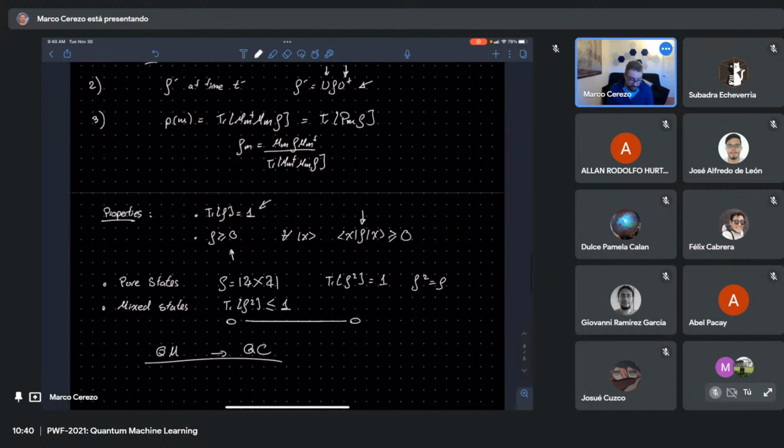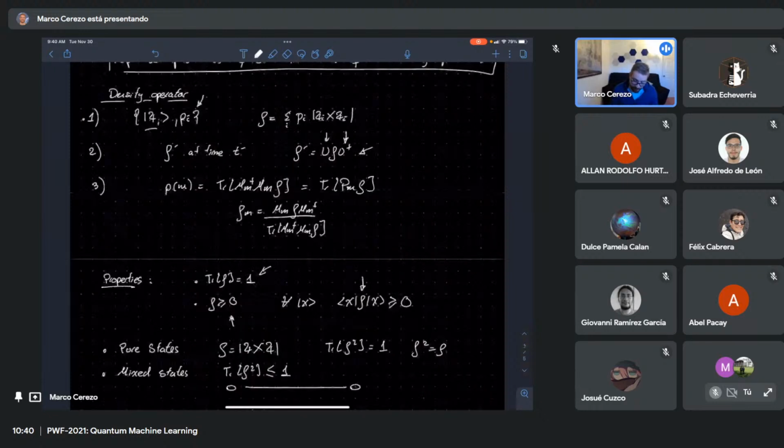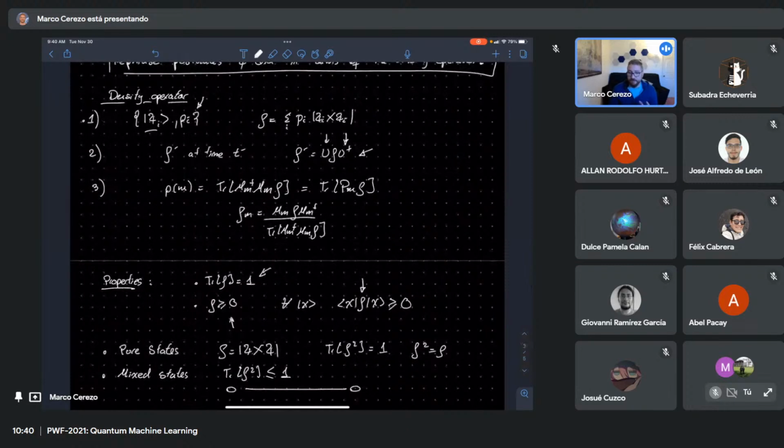Right. So based on this framework, we're now going to try to understand how we can use those rules to understand quantum computing. And we're going to see that this basic set of rules, associated with some components of linear algebra, is more than enough to understand many quantum computing algorithms, and specifically near-term algorithms.